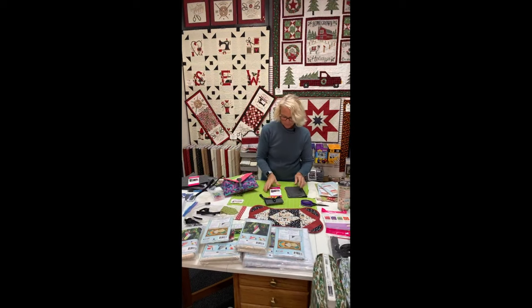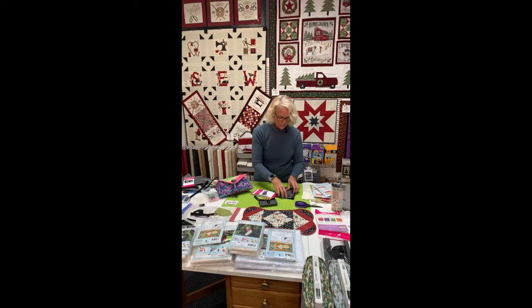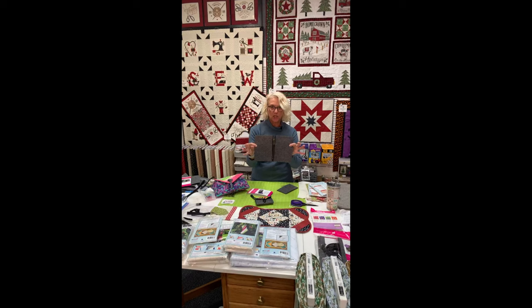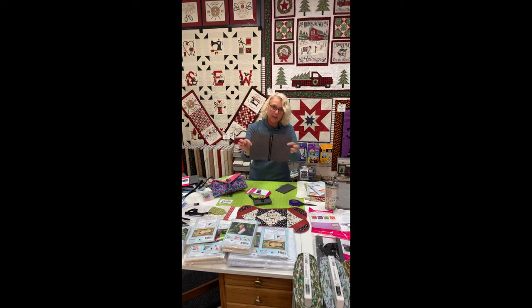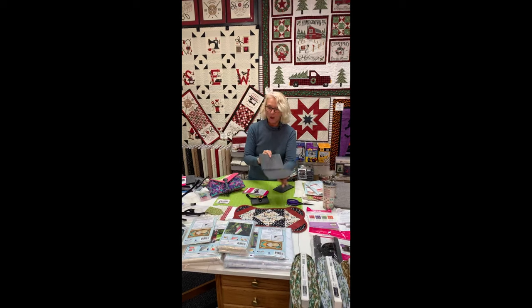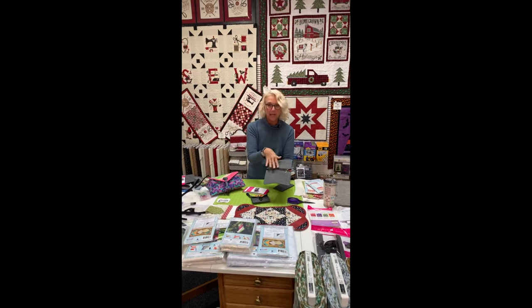Okay, so this zipper pouch opens up with a zipper on top, and look at how it comes. Ta-da! You do not even have to sew in a zipper. How awesome is that? All you need to do is embellish it in any way you want.